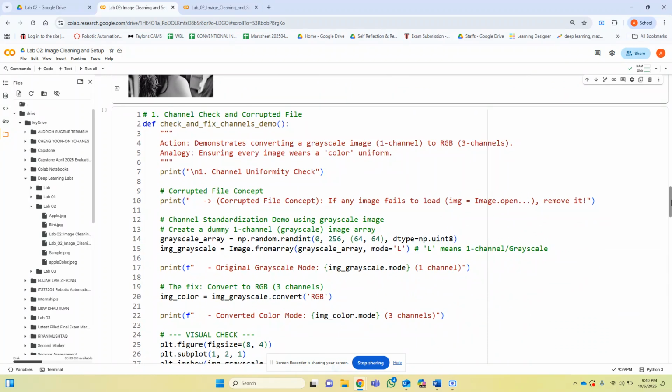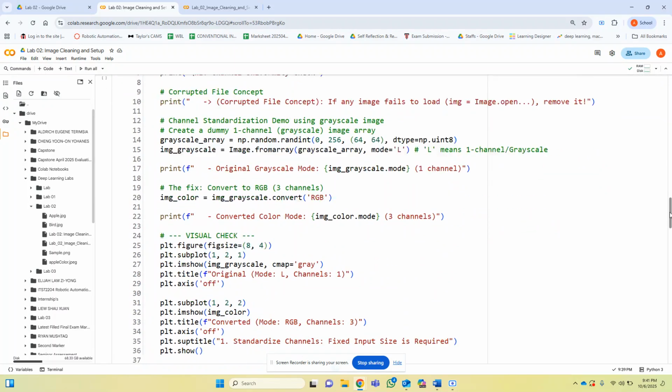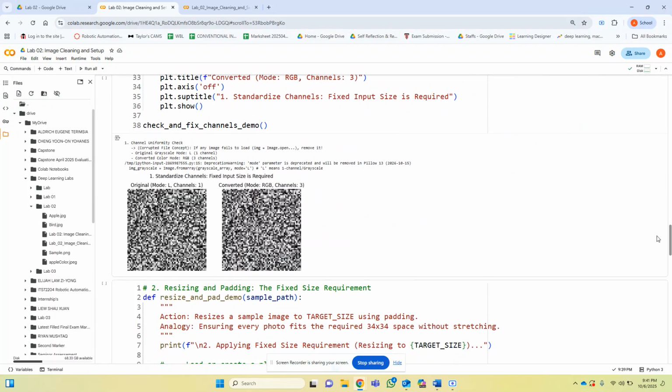So the next function is used to display the original image and then convert its mode into RGB. Let's say in this scenario we have an image in RGBA, so that will be converted into RGB.